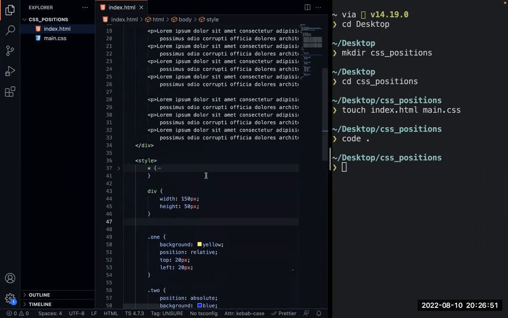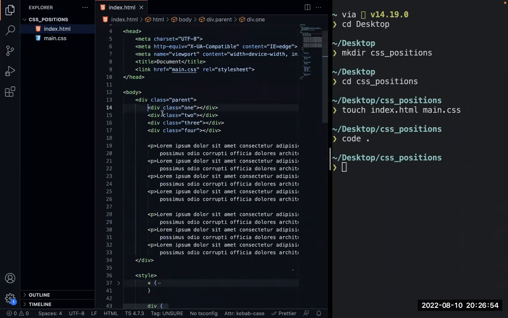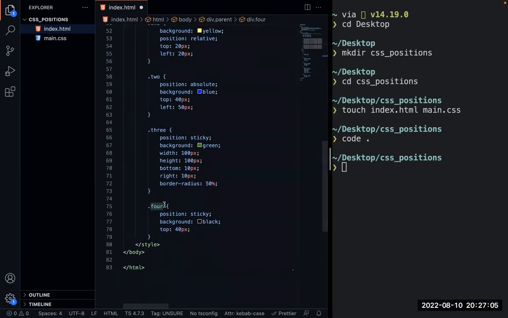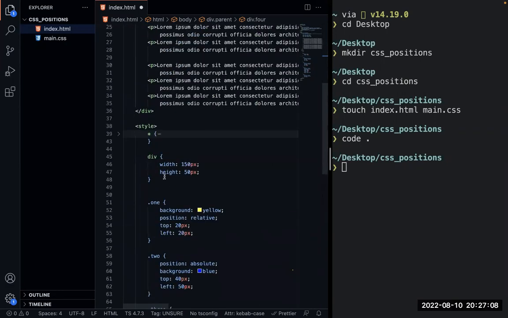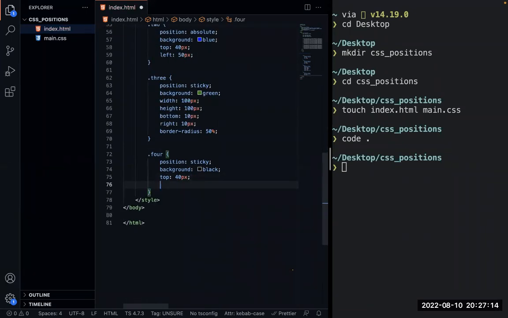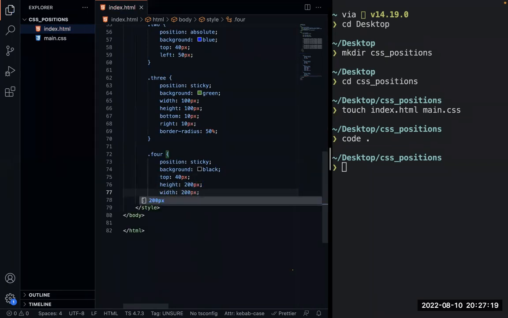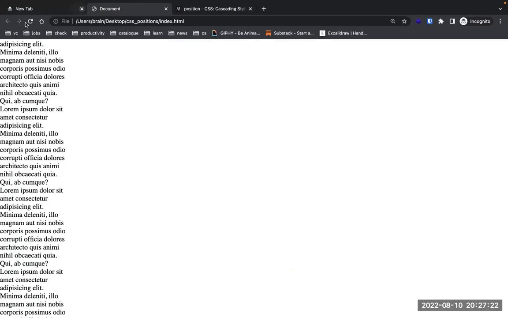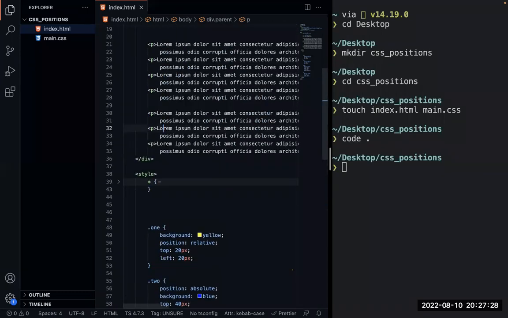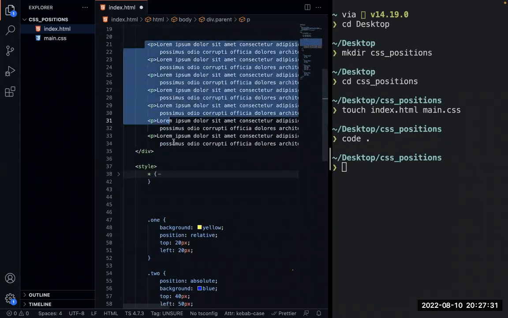So what I'm going to do right now is I'm going to set, we have a base container, which is the parent. I'm going to just leave this here. Class of 4. Okay, so now that we have that size, let me add more option text so that we can scroll.